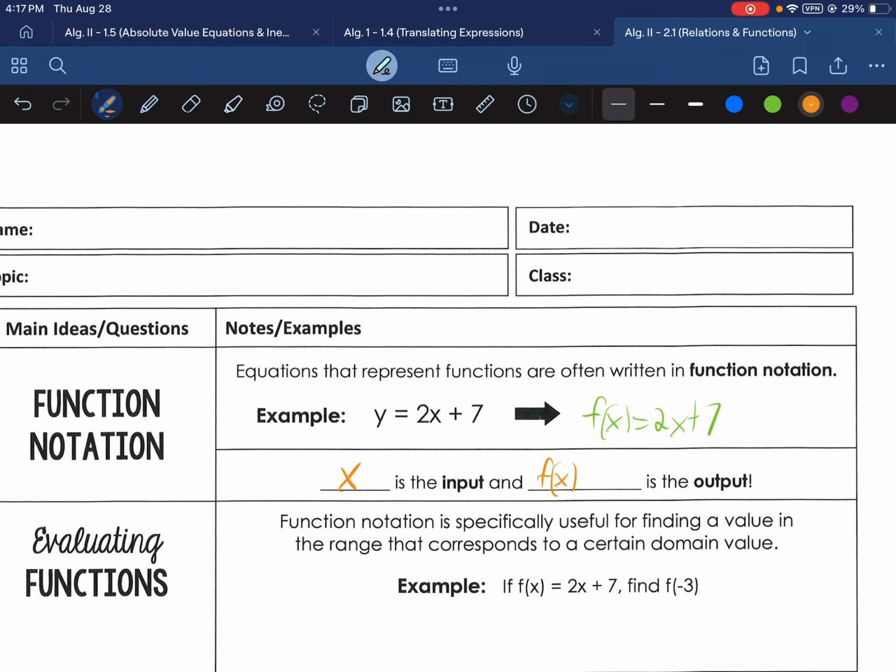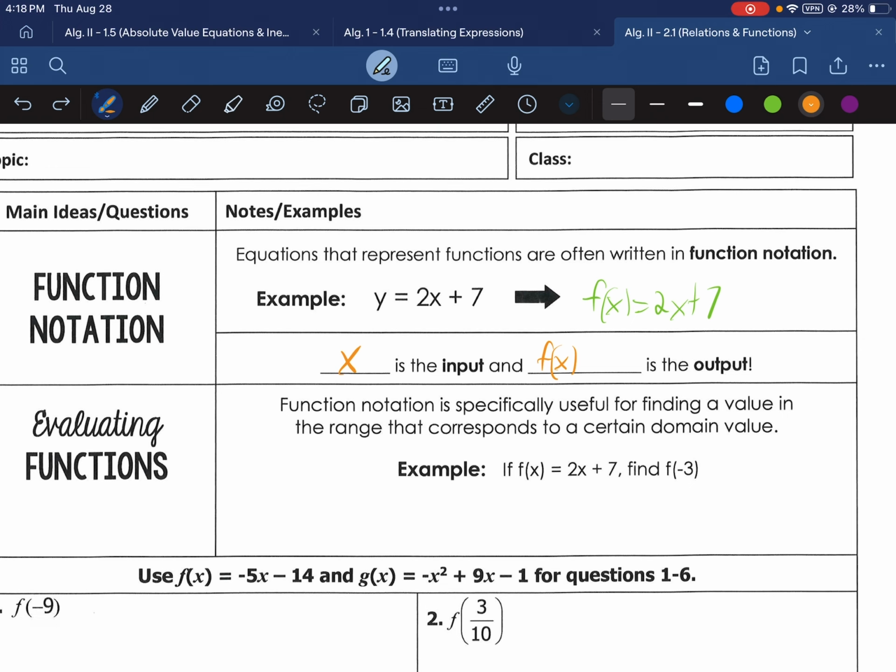Now you might be wondering, if f of x is the same as y, what is the reason for having function notation? Why don't we just keep it as y? Why bother changing? There are three primary reasons that function notation is helpful. One, we automatically know it's a function when it's written this way. We just did all of those problems previously where we had to determine whether or not something was a function. Whereas if it's written with f of x, we instantly know it's already a function. So that's one reason: it allows us to know already whether something's a function or not. The other reasons we'll see in just a moment.